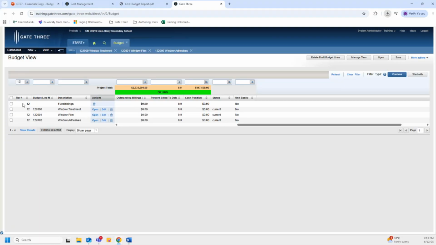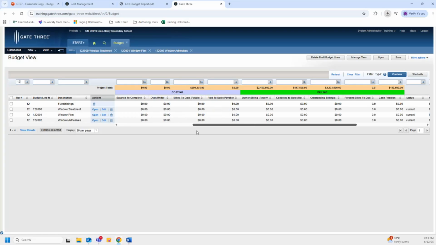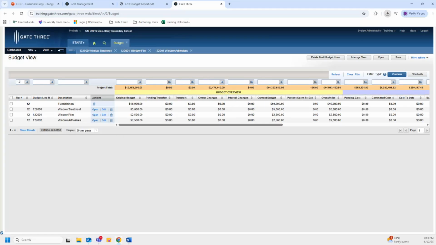So over here, we see the budget tier that we've created, which is furnishings, and we see the manual budget line that we created first, as well as the budget lines that we imported right underneath it. And we see that the numbers are related, but they are unique such that their last digit is changed to the next sequential number, again, to show that grouping relationship. Also, we see that the tier total, as identified by this bolded font, is a sum of the budget lines that have been linked to it.